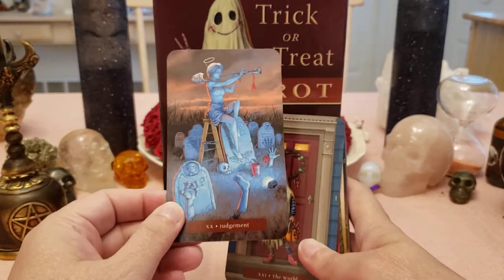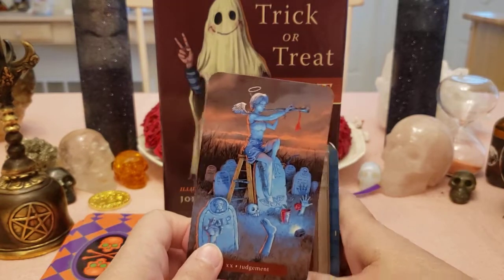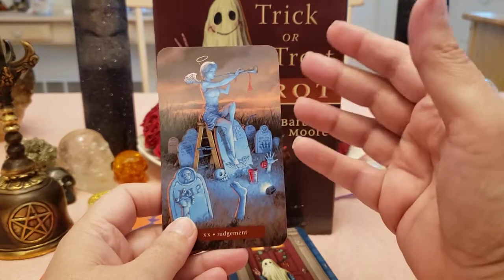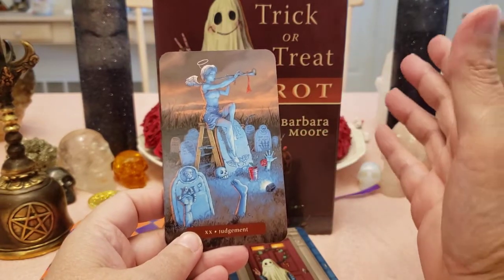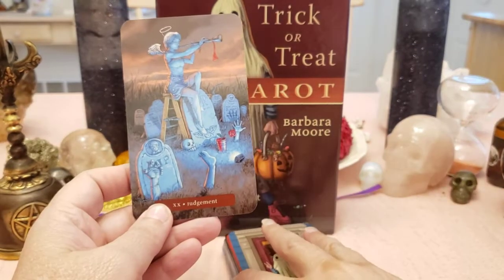So there's the reason for moderation in everything. Judgment. This is about changing, learning things, experiences, and epiphanies to your final self, and having firm boundaries in set and play.